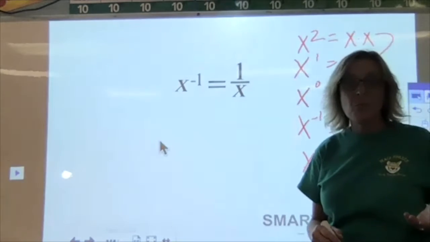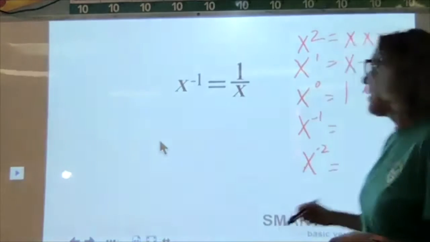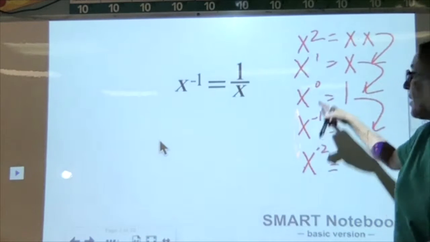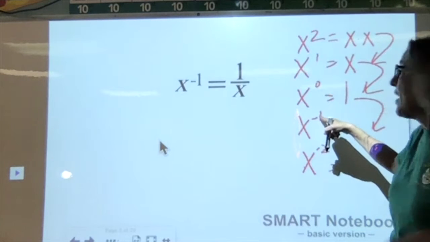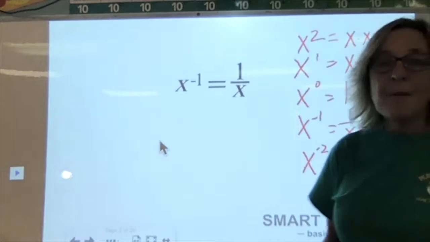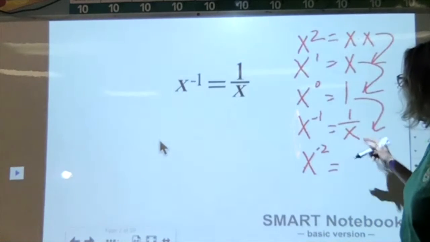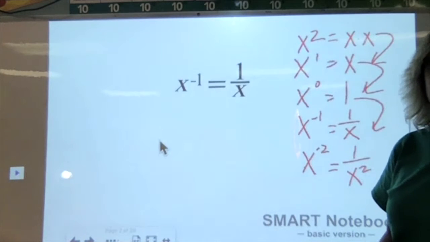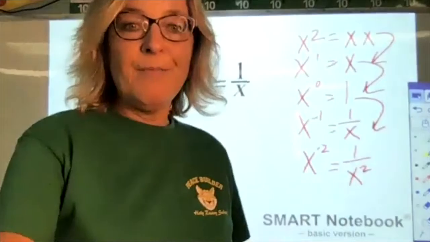And we said last week, anything raised to the 0 power has a value of 1. So then what happens if we divide by x again? Because we continue this pattern of decreasing the exponent by 1. Well, it is exactly what it sounds like, 1 divided by x. Then what happens if we do that again? Well, now we're going to divide this by x, and we get 1 divided by x squared. So there, that pattern continues on forever.